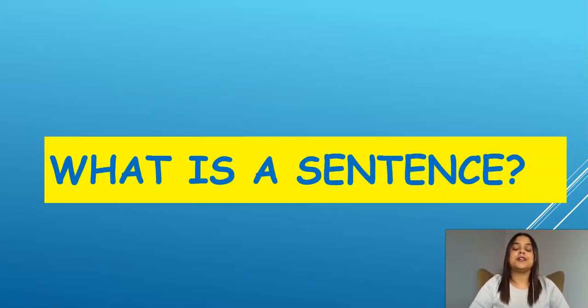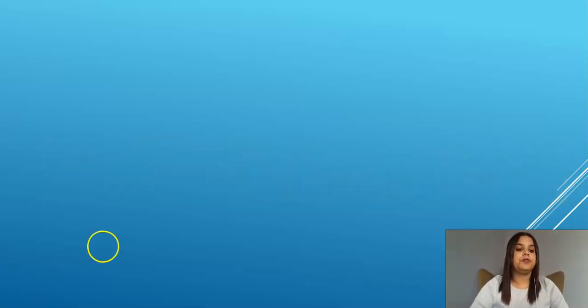So like I said, we're going to start right at the beginning. What is a sentence? Now, I don't want to take it for granted that everybody knows what a sentence is. Yes, we can all say sentences, but when it comes to writing sentences, it's important that we know how to write one. So right at the very beginning, what we need to know is that a sentence has words. What kind of words? What is the word's purpose in the sentence?